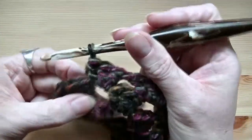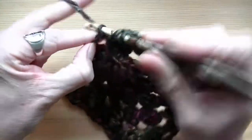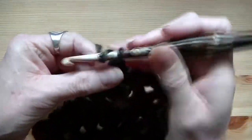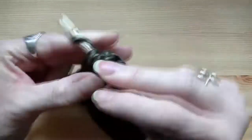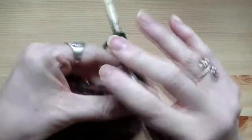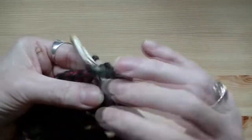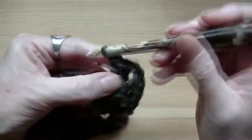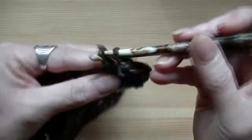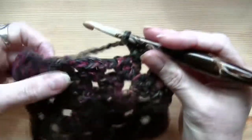Three. Chain one. Go into your corner. One. Two. Three. Chain two. Go back in. One. Two. Three. Chain one. Here's your corner. And here's our last section.